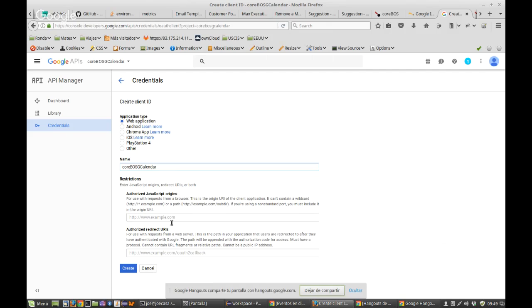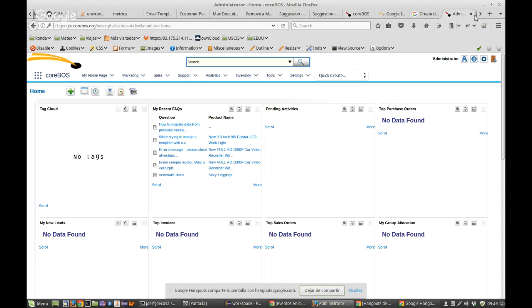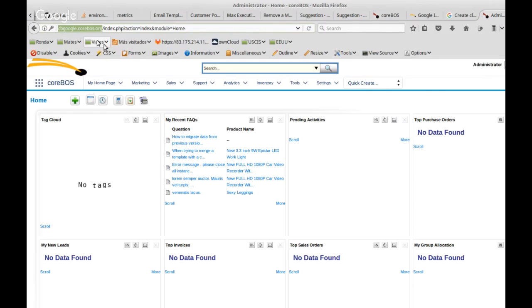Origins, redirect URLs, okay, authorized JavaScript origins. This is for, of course, if we were doing this from pure JavaScript, we would need to authorize the domain. This is where you would say, in this case, this is the install that I'm trying to configure. The install, you can see up here. I think I can zoom in a little bit here.